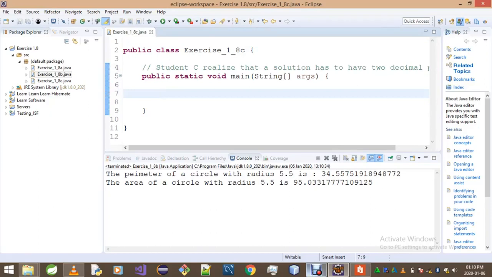So how is student C going to go about doing that? There's this method called printf, and the f simply refers to formatting your output. Let me write this down first. We have a field width.